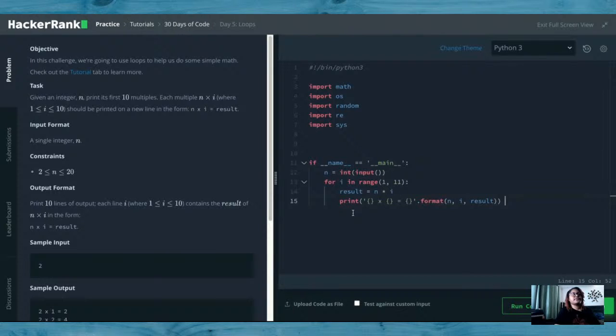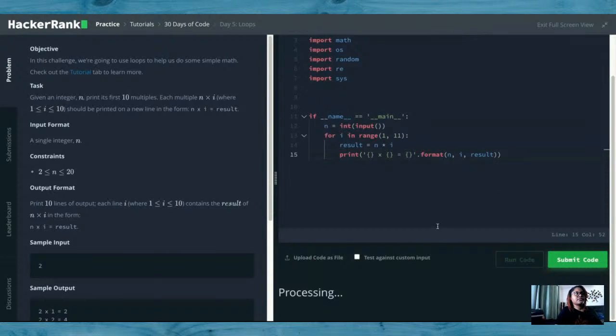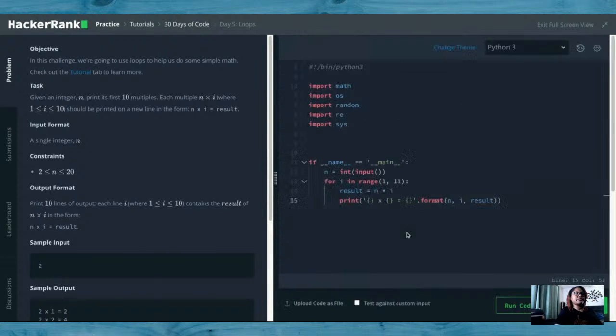So what I'm trying to do here is put whatever number you put in, the input, which is n, here. The i is going to go here. And then the result, which is n times i, is going to go right here, so that you're not printing out different values all the time. Okay, so I did it right.